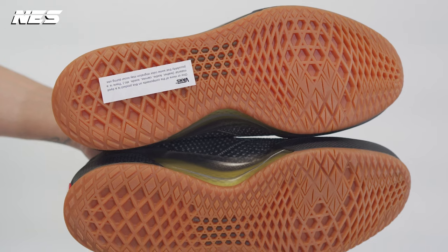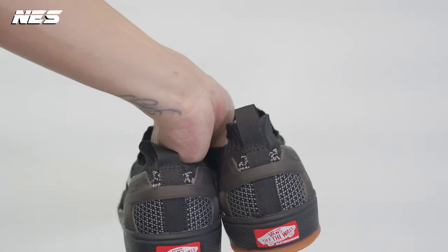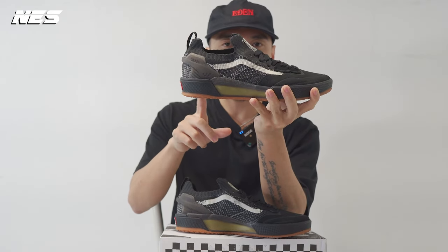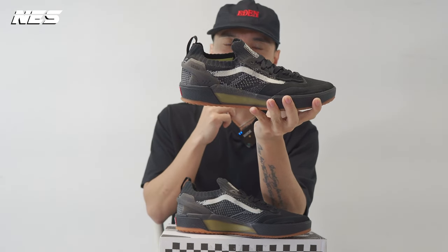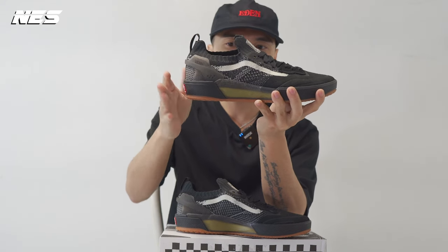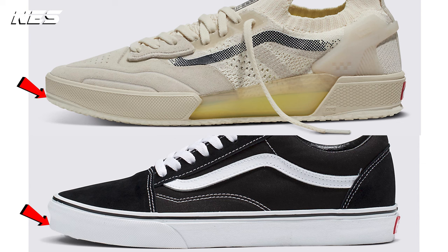And go to the rubber outsole tooling. The pattern, they still have that waffle inspired pattern. And if you compare it to the outsole tooling on the classic to this new model from Vans, the classic one, the outsole pattern is more like a sharp edge. This one is a little bit rounded all around the edge to give you better movement.